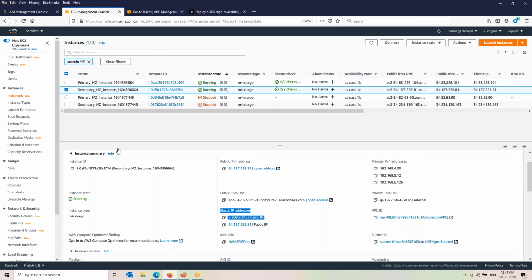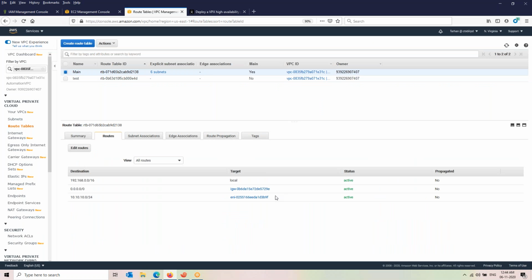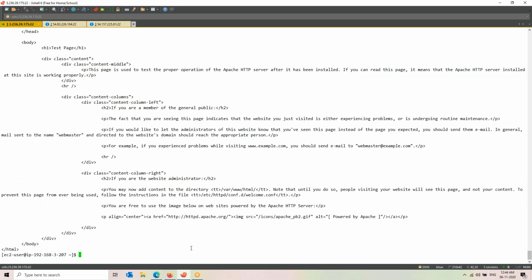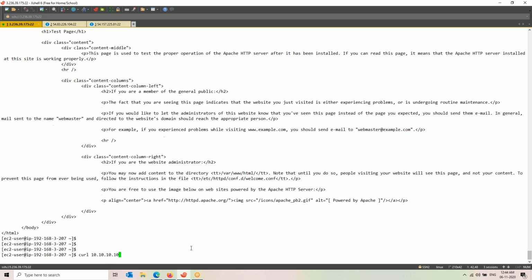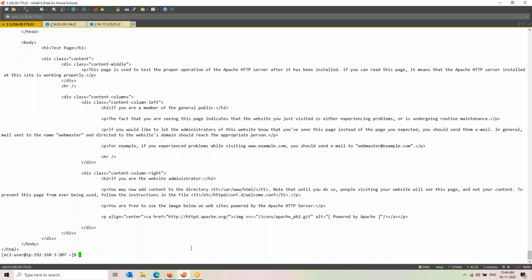It got changed, and the route table should be pointing to EB, the second ENI. Let's see. Yeah. And again, the client traffic. You can see the client traffic is working fine. The elastic IP solution is working fine. Everything is working fine. The failover time is very fast. So that concludes the demo.